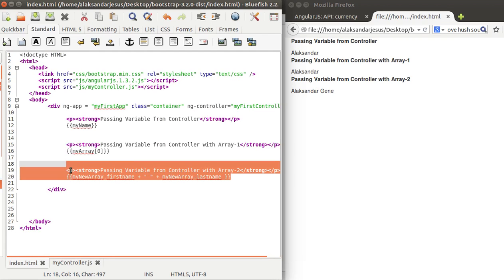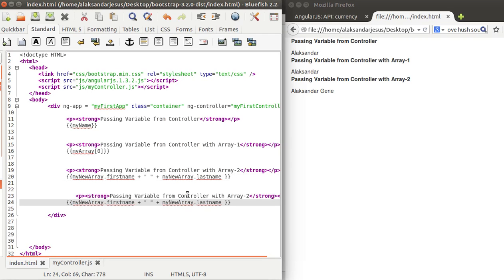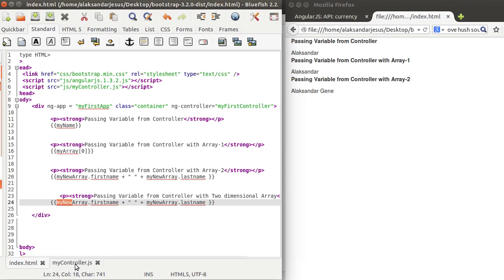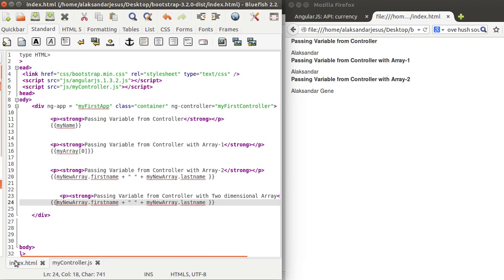So here we'll take it, and the name of this will be two dimensional array. Copy and paste it over here so I don't make any mistake. You can give any name as you wish.